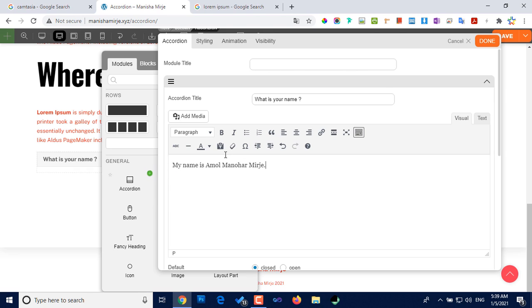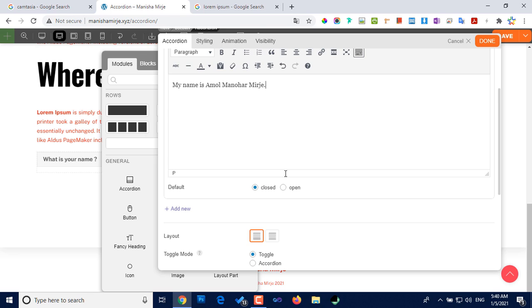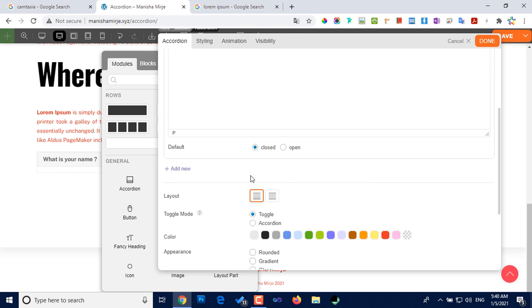See, you have all of the formatting options available over here that were available for the text module. So if you want to format the content from the accordion module, you can format it very easily. Moving down, I will add another question. You don't need to again go over here and take an accordion module. That is wrong.